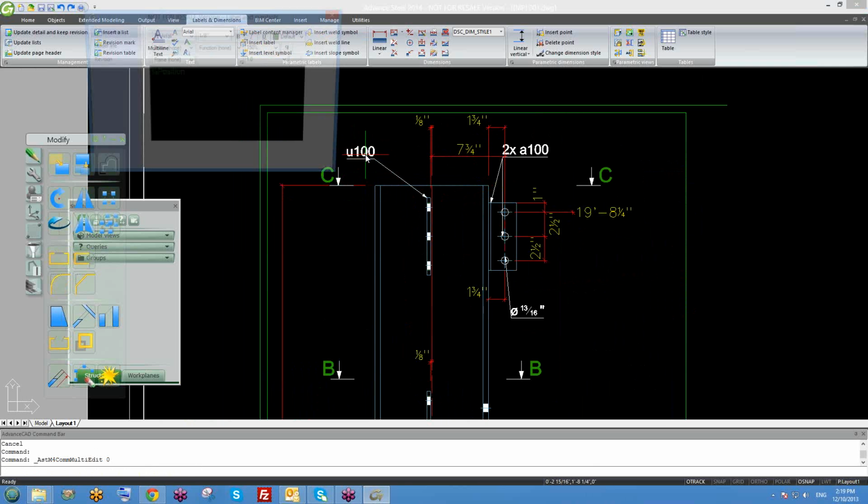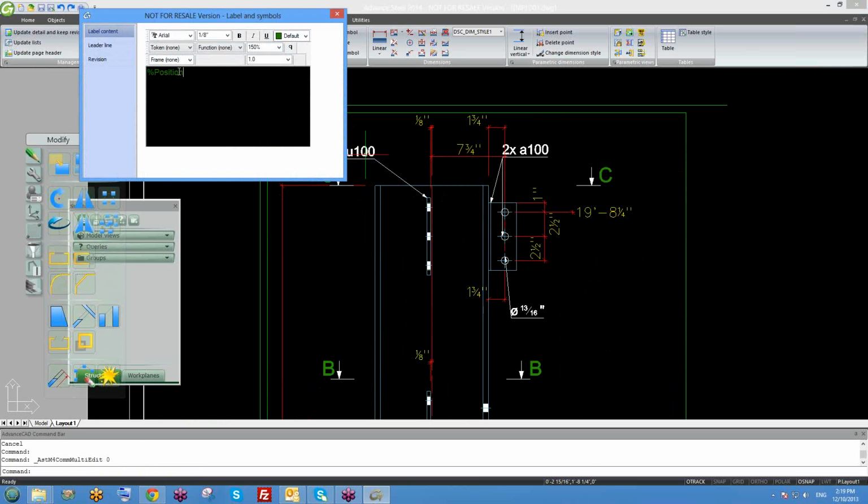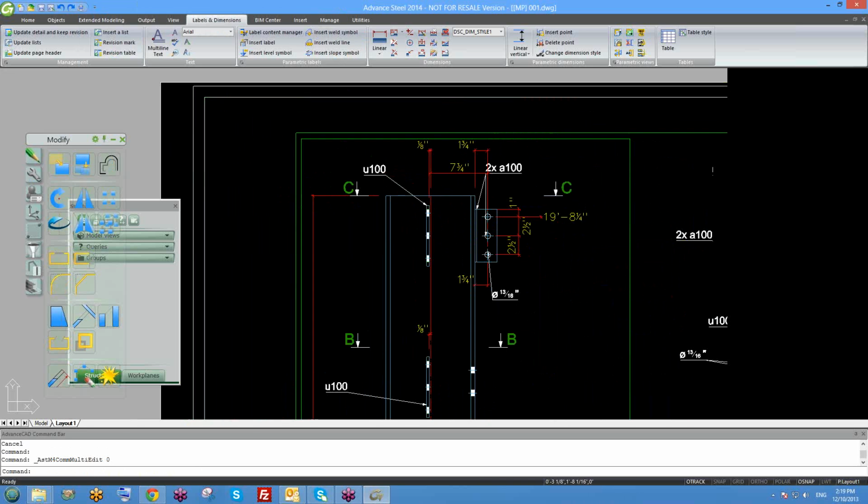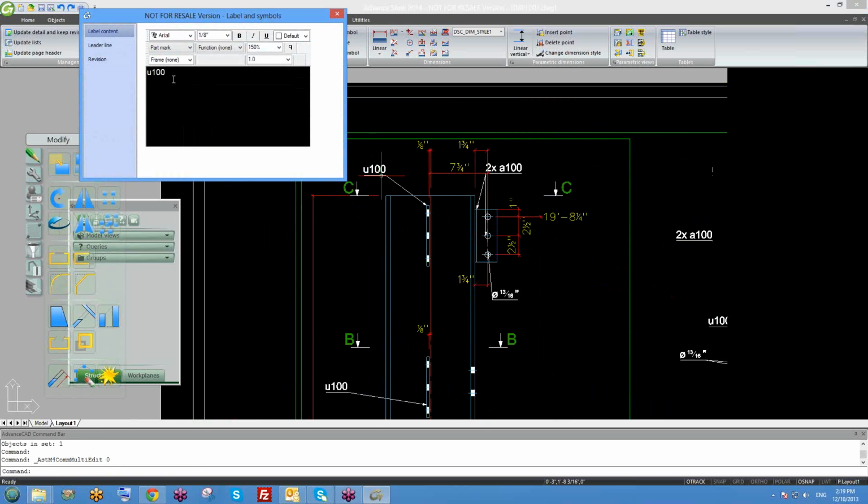So double click on the label. It brings up this box. Delete this. I had two labels on top of each other. All right, so I have this label here. If you want to see which token has been used, just click on the label itself at the middle, not here, because here I have nothing.